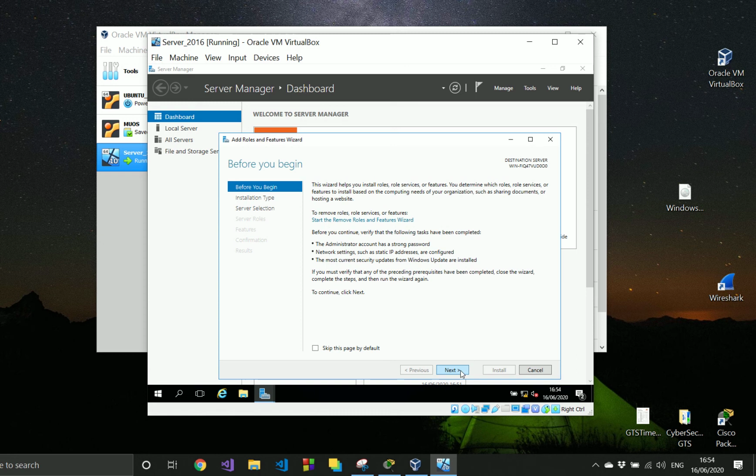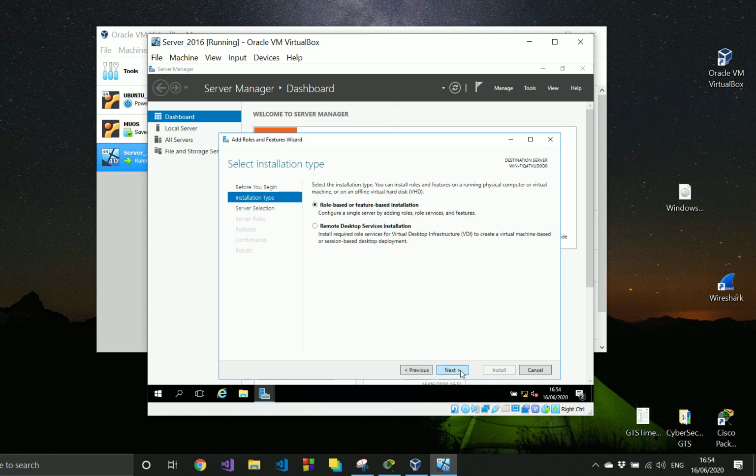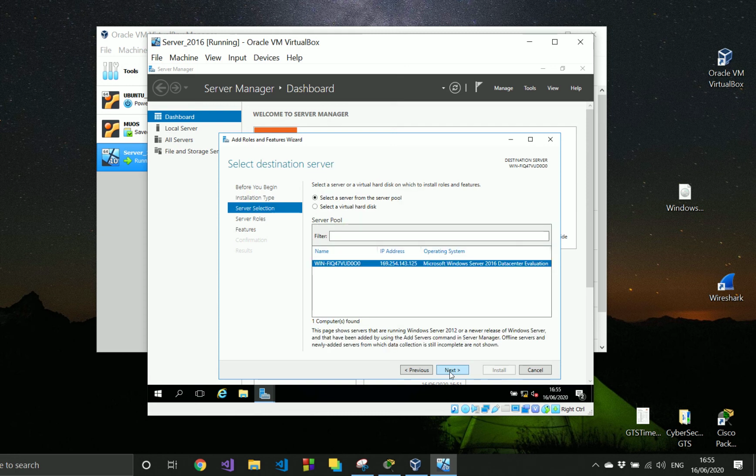Press Next. And in this section, I want you to select Role-Based or Feature-Based Installation. So this will be the top one. Hit Next again.